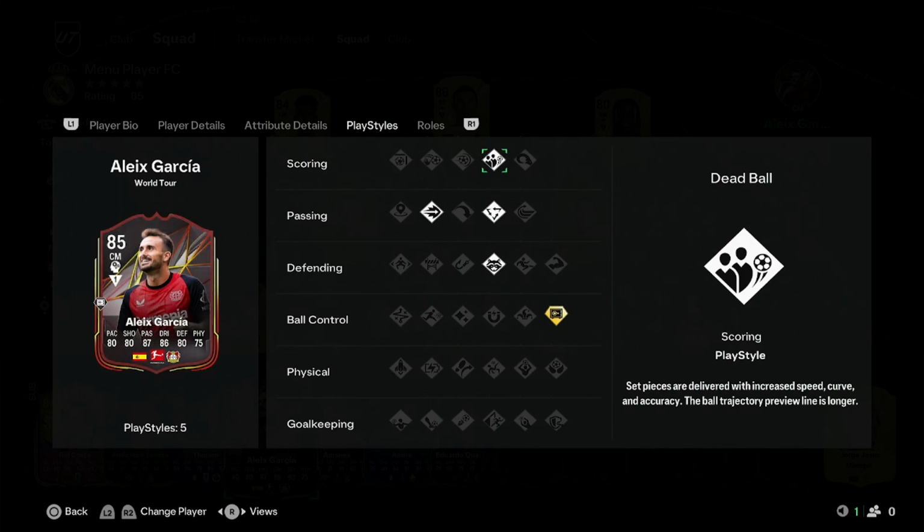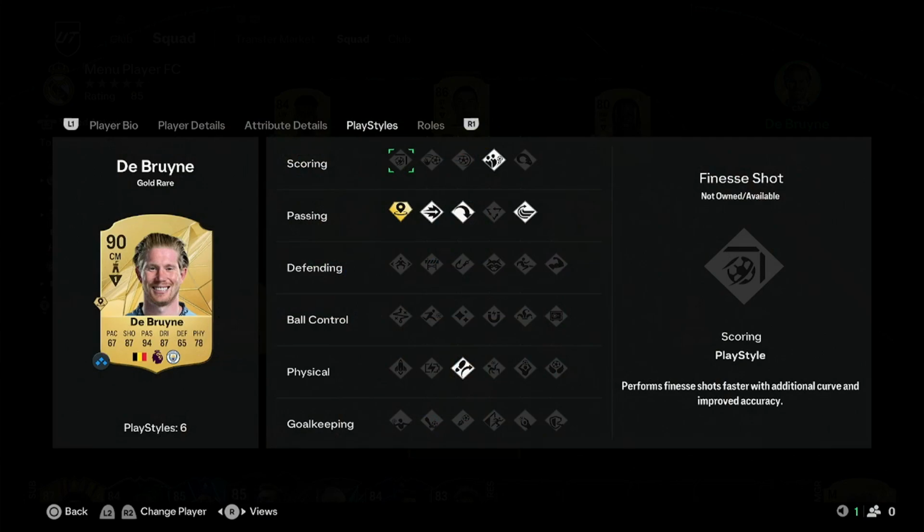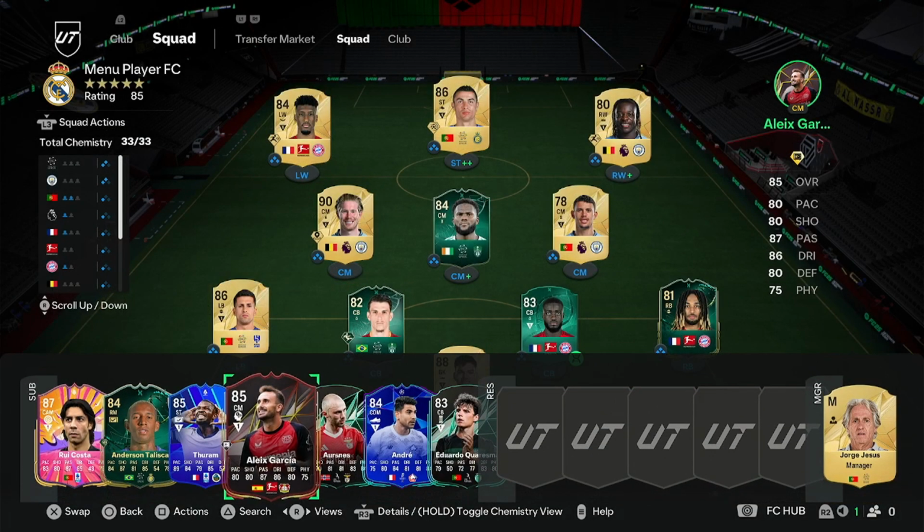That dead ball stat helps you with set pieces are delivered with more increased speed, curve, and accuracy, and the ball trajectory preview line is longer. This helps you take more free kicks with that stat or playstyle on. Similar with the De Bruyne here, he does have that dead ball. Ideally, you want dead ball plus for it to be gold, but if you don't have that in your club, no need to worry there.